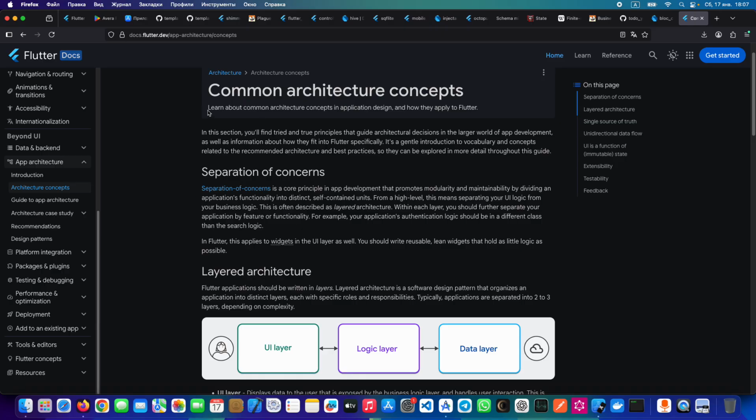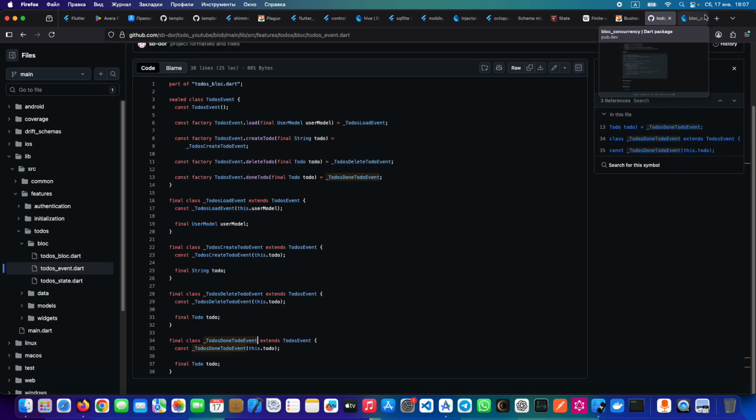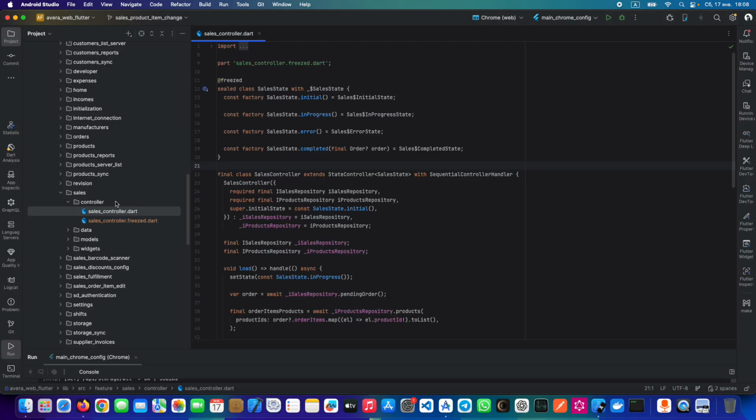You can check it out and read much more about it, to see how it works. Separation of concerns means that every layer of your feature should do its own thing. For example, you have a controller, it's generated code, you don't have to know about this one.